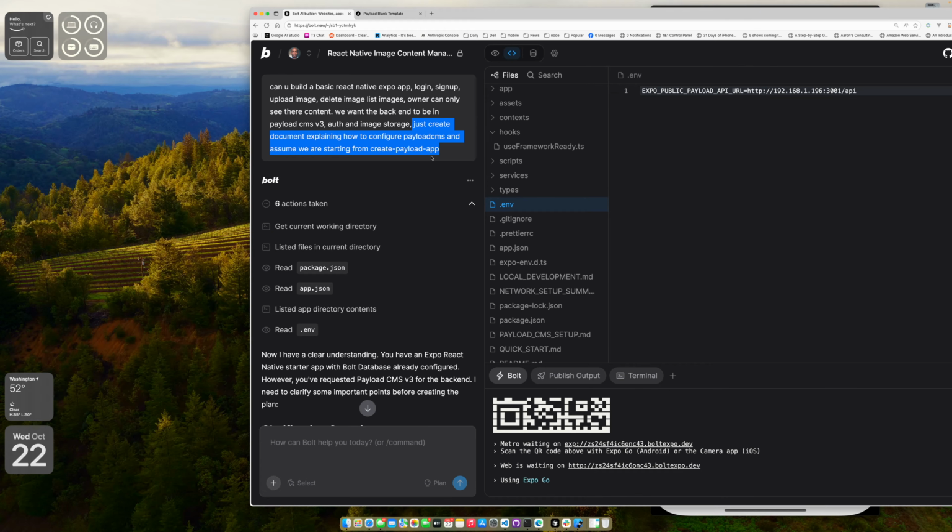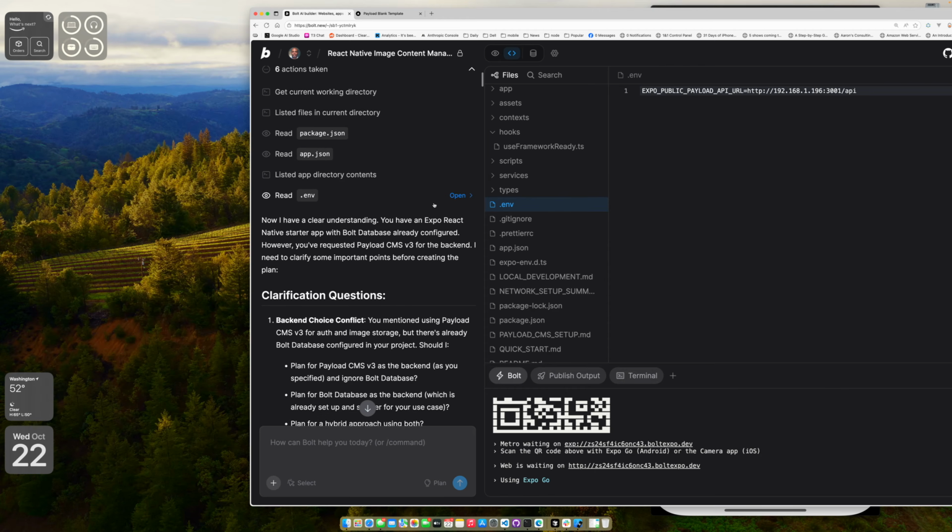And the kicker is that it already has an admin UI built in out of the box. So I don't have to write an admin UI on top of my backend or my database. I get all that with Payload. And we'll see more of that later. But this is just the script that I gave it, and then I said, let's go.